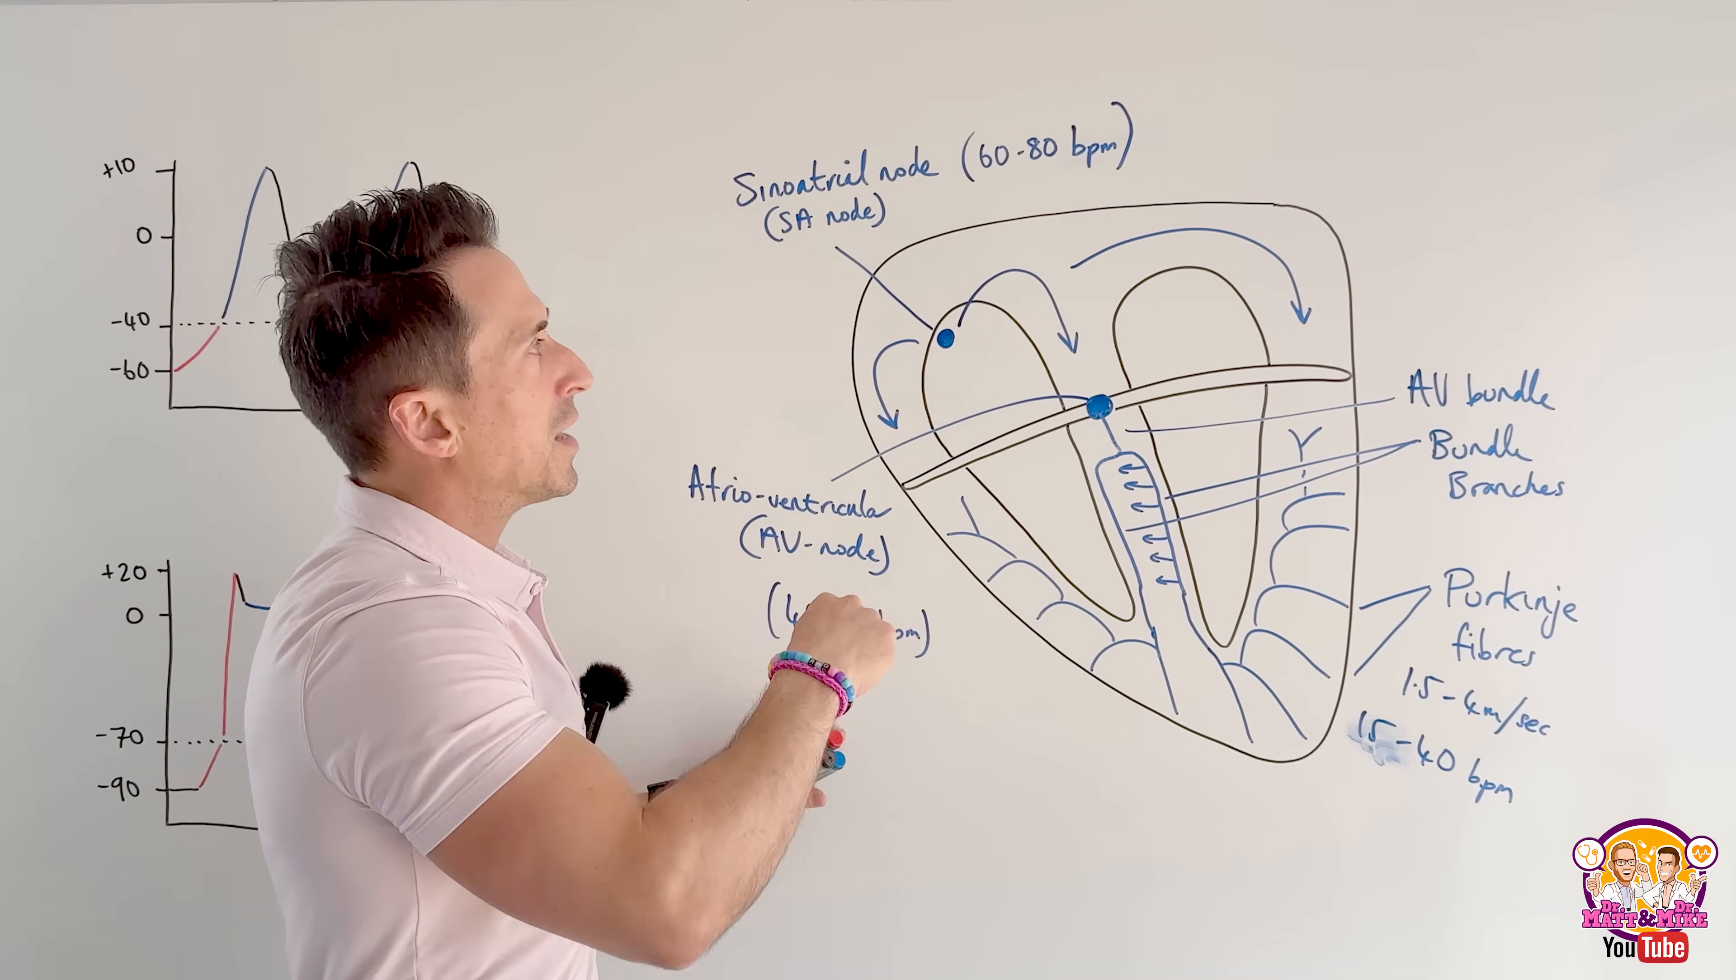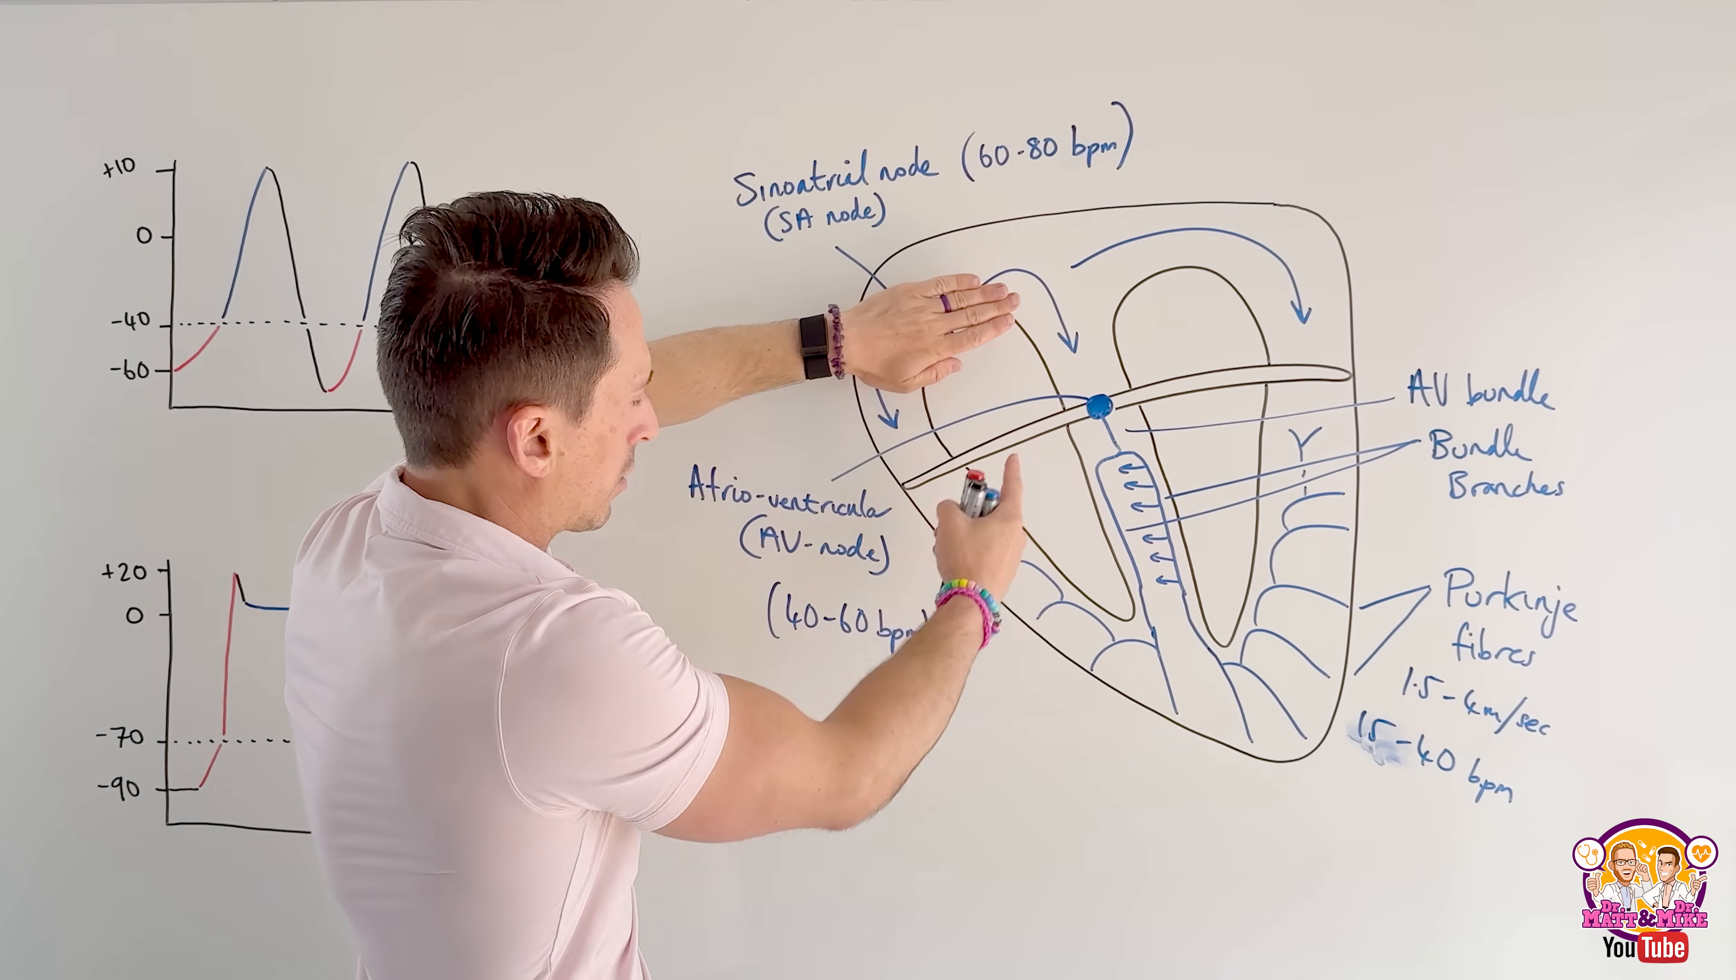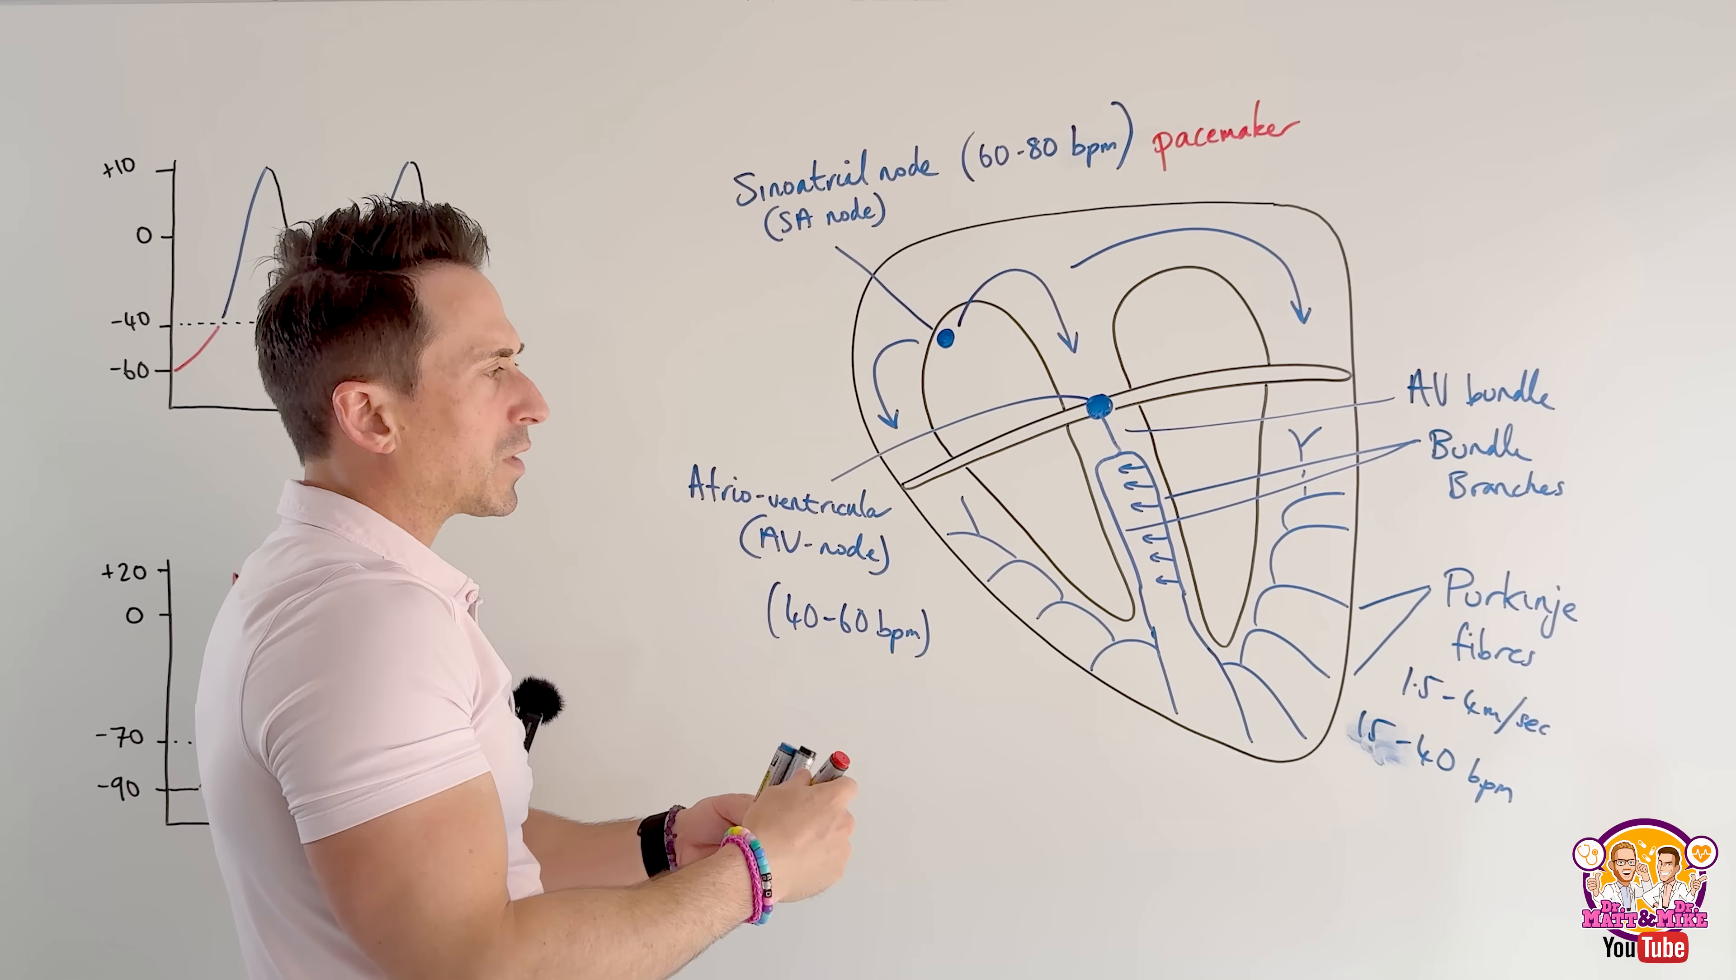Now it's really important to understand this, that our heart rhythm, our base rhythm is set by the SA node. It's not set by the AV node. It's not set by the Purkinje fibers, even though they can do it. Why is it that we rely on this one? Why aren't these taking over? Well, because this one fires off more often than these ones. It just overrides it. So if this didn't work, then yes, we'll then rely on the AV node. Because it will fire off 40 to 60 times per minute. If that didn't work, we'd have to rely on the Purkinje fibers. Problem is AV and Purkinje, probably not going as fast as we need to be able to perfuse or send enough blood to the rest of the body. So we really need that SA node to fire off nicely. That's why the SA node is known as our pacemaker. It's setting the pace of the heart.